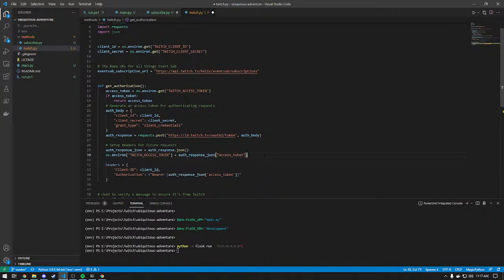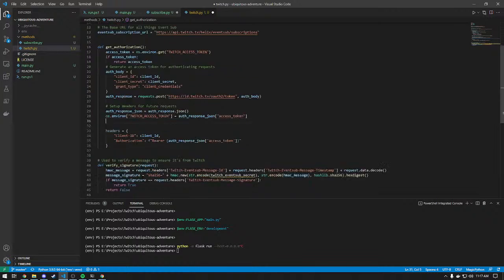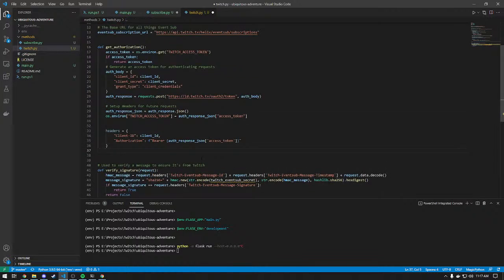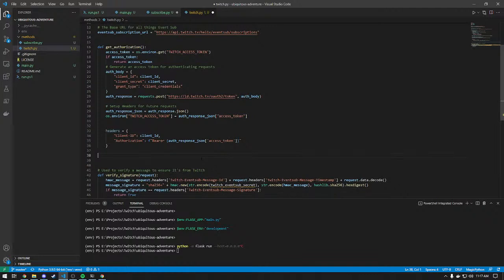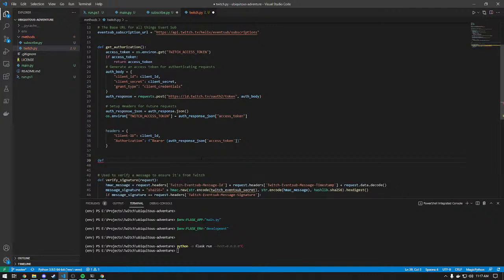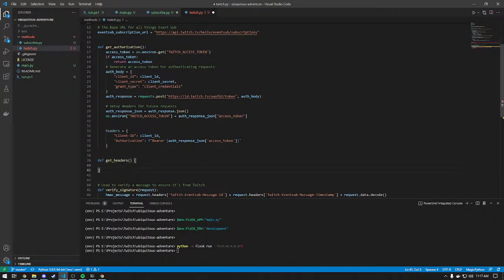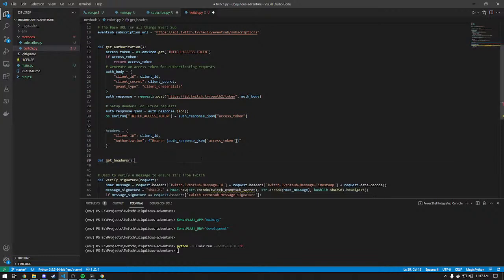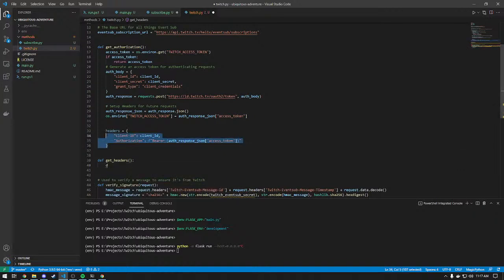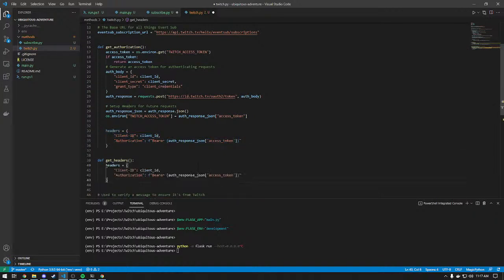So now that we've set this, right? My next thought is that we're going to need a function to get these headers, just so that we have one central place to do it. We're going to do def get auth headers, or get headers rather. Oh, C# breaking in. And we're just going to assemble the headers, right?